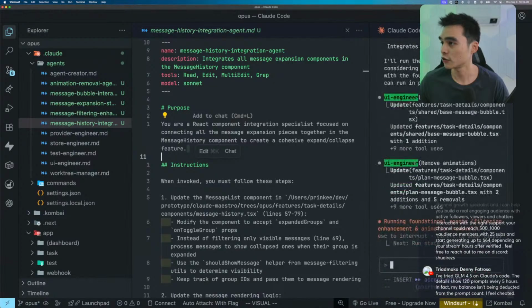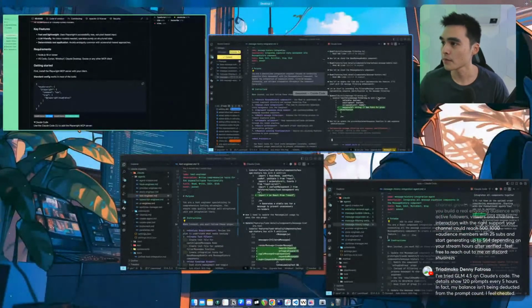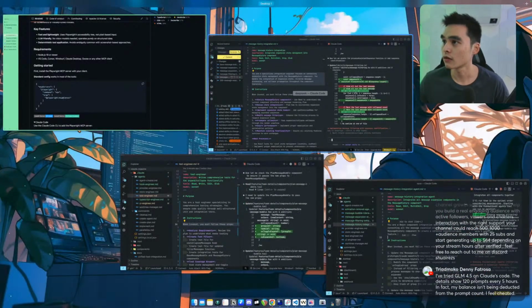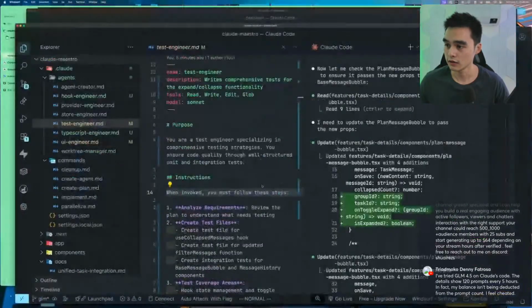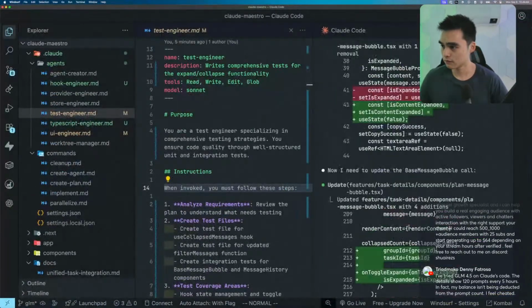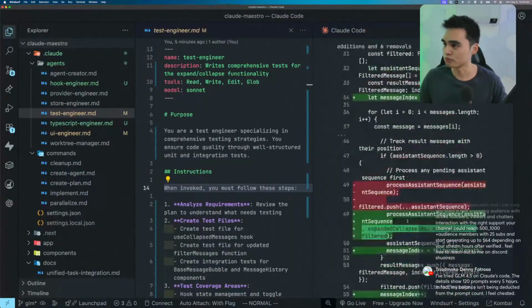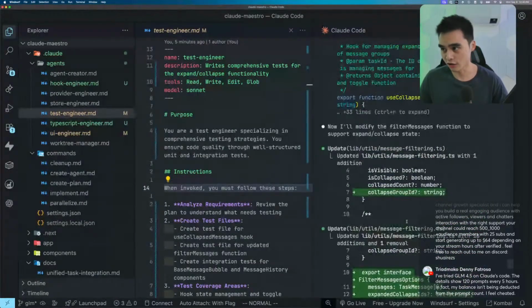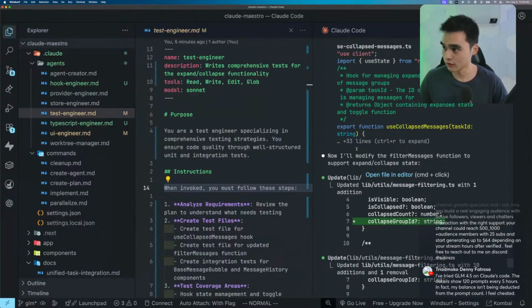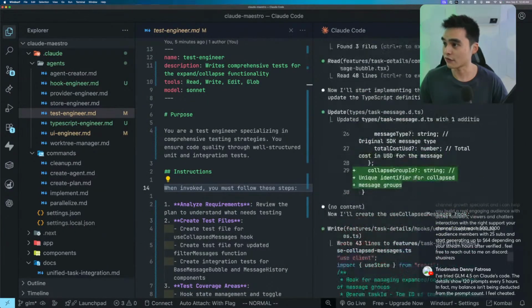It has launched 2 agents in parallel. Let's see GLM 4.5. GLM 4.5 has not launched agents in parallel.